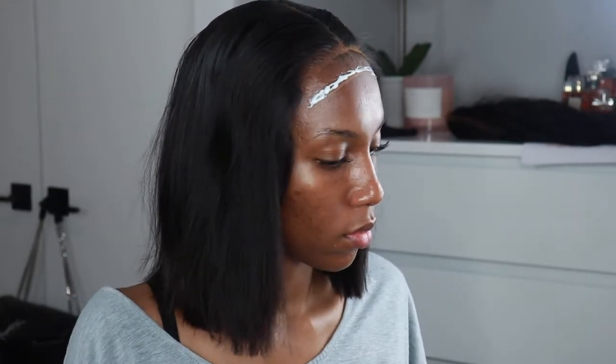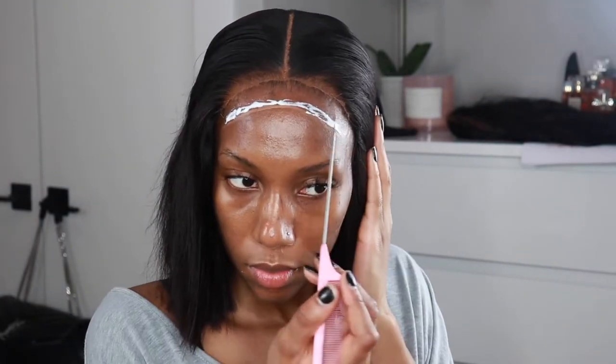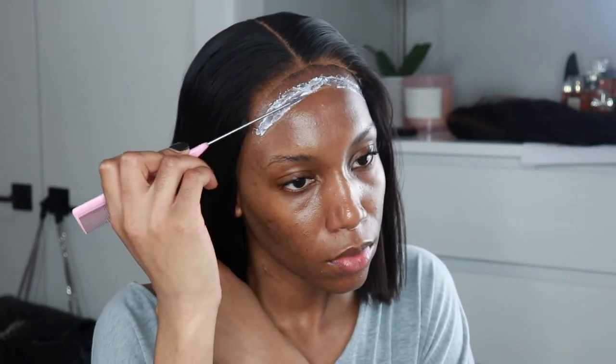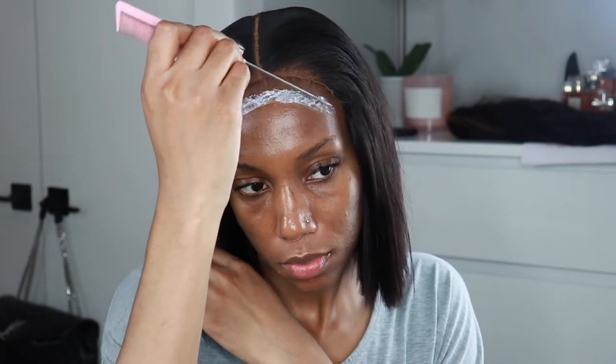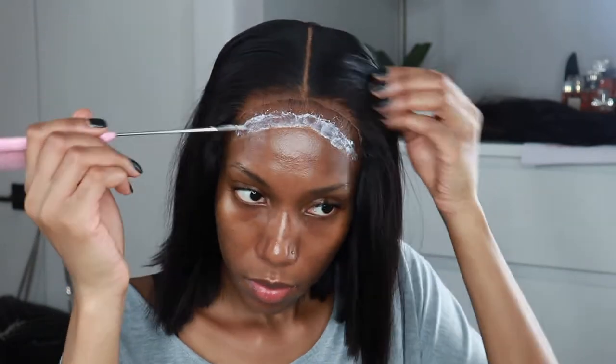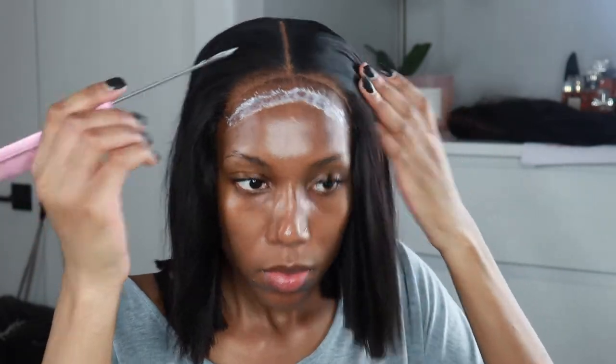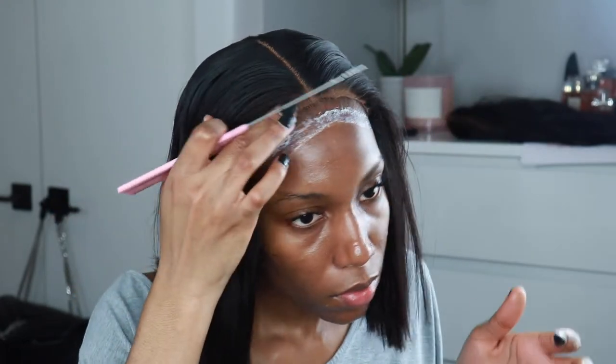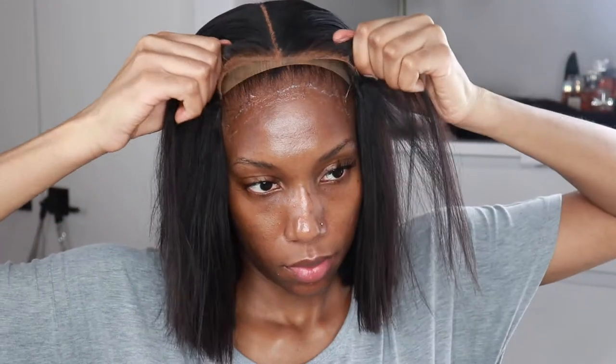Clear. I usually don't use glue because I have really thin edges. My hair is thin, so I really try to stay away from the glue, and I basically just use the Gatsby spray, which works just fine for me, and I honestly like that better. Because sometimes when I apply my frontals with the glue, I feel like it just leaves a white cast. So I like the Gatsby spray better anyway. I usually use the purple and blue bottle of the Gatsby spray, but here I just use this glue.